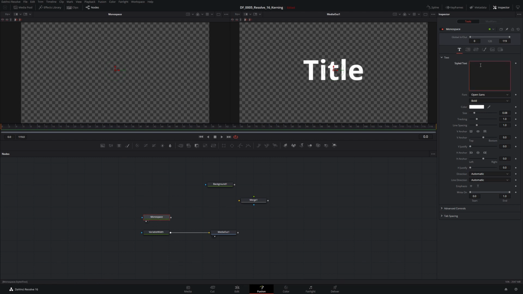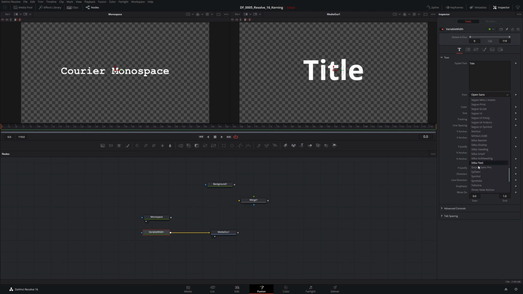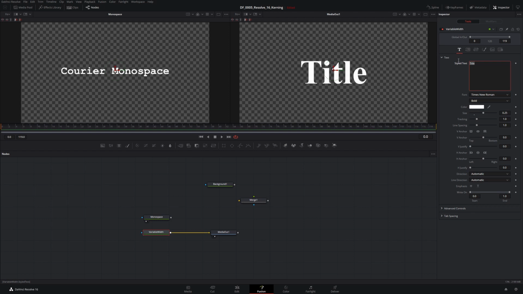There's nothing because we have nothing in there. I'm going to type Courier monospace. So we're going to be using Courier. I'm going to select Courier New, because Courier New is a monospace font. And we're going to get into that and show you exactly what that means in just a moment here. For my variable width one, which is piped to Media Out right now, so it's already showing over here, I'm going to use Times New Roman. We'll stick with some pretty popular fonts. And I'm going to call that Times variable width. And I'm just going to bring the size down a little bit there.